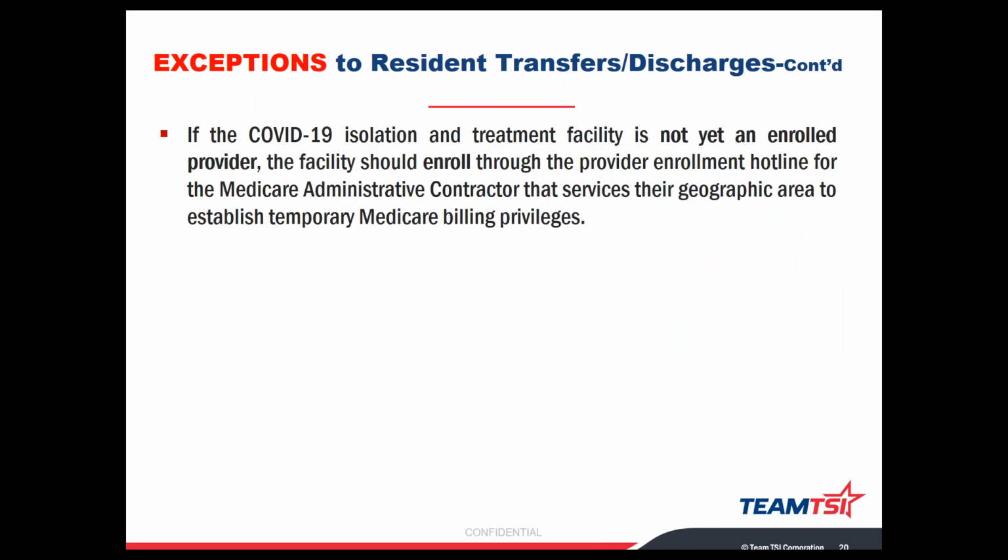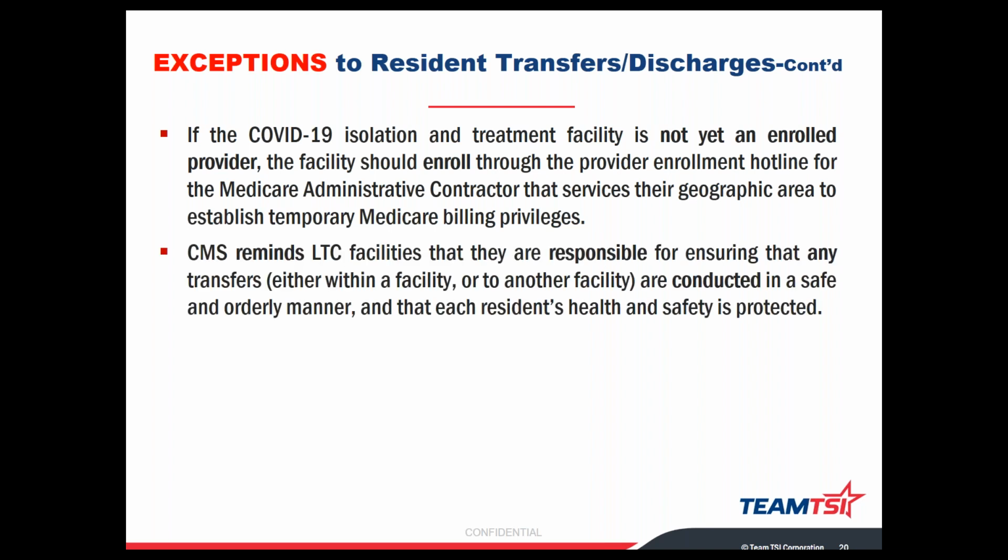Thank you. And then it's still tying into this. Again, we're still under exceptions to the resident transfer and discharges. There's the possibility, and in the instance of the description that Pat was talking about, the facility that was basically renting out space did not have a Medicare number. So if the COVID isolation and treatment facility is not yet an enrolled provider, you have to enroll through the provider enrollment hotline, contact your MAC, your Medicare administrative contractor that services that location, to establish temporary Medicare billing privileges.